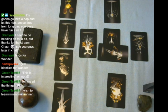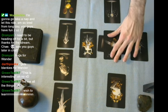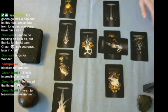Now, the Knight of Wands is brash, courageous, blunt. It's very much summed up by the phrase, the shortest distance between two points is a straight line. It doesn't care what's along that line. So your current situation seems to be that you've got your eye on something, and be damned if anything's going to stand in the way.